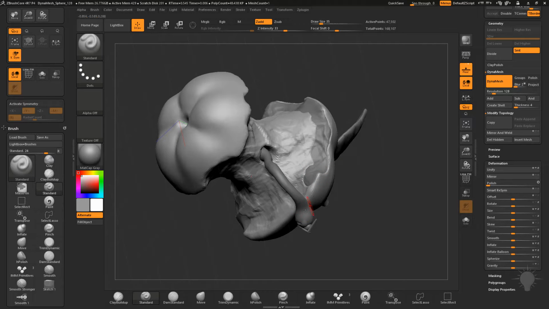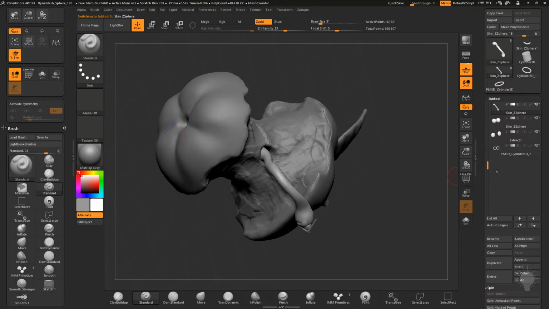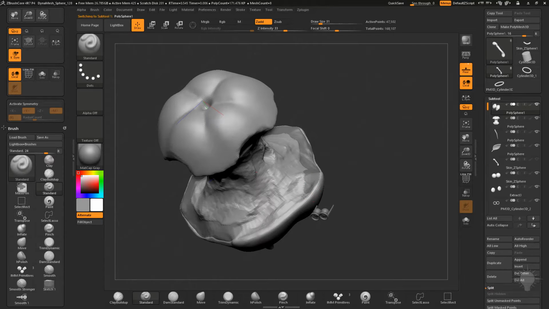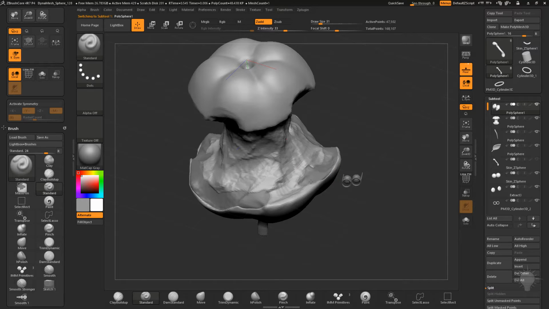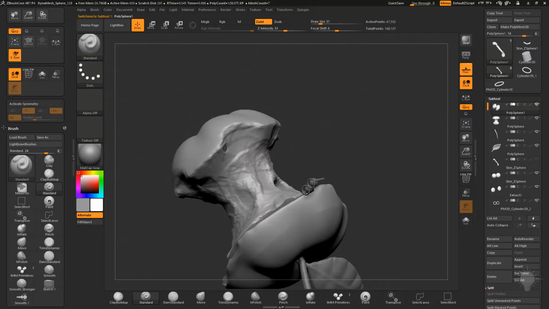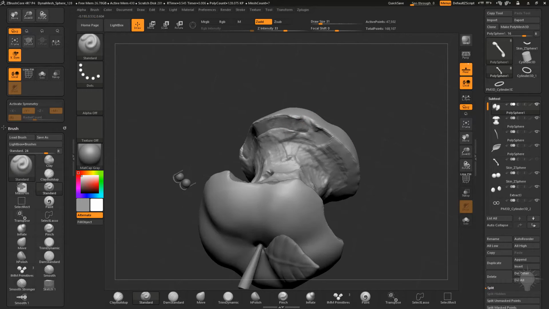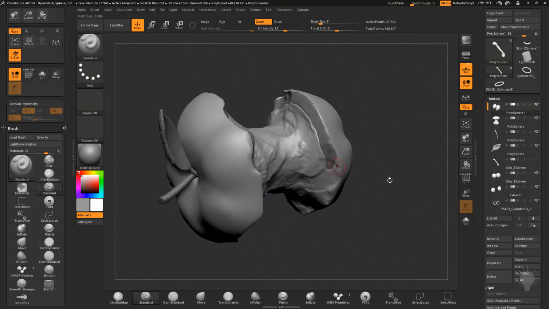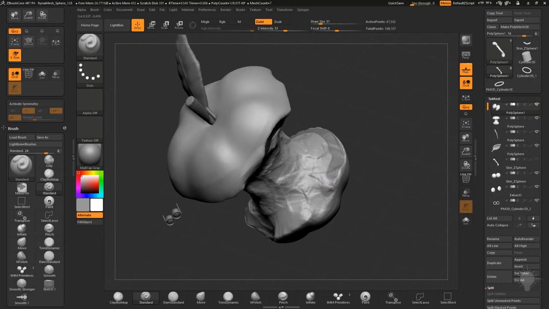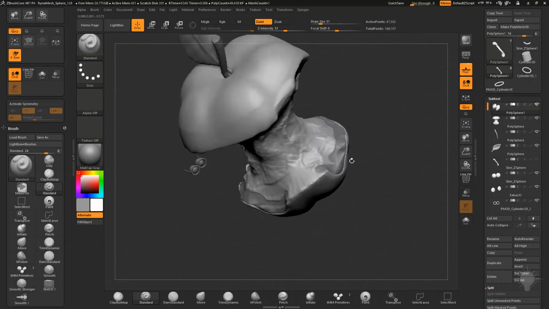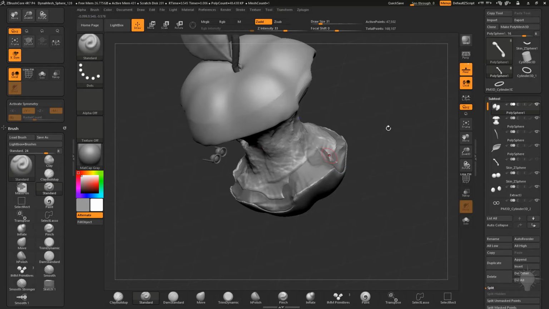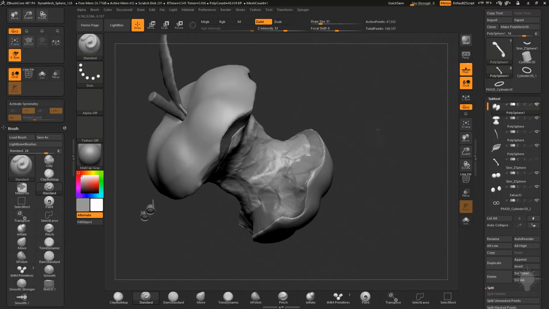And again, if you don't want to see this worm, just Alt tap him, go to your subtool menu, tap his name, that'll turn his eyeball off, Alt tap any other subtool, and now he's gone. And I don't want to go into solo mode because I'll lose the apple I'm trying to get rid of. But just really quickly, let's go ahead and just get rid of all this. We're just essentially leaving his skin, and if you want to, you can go through and inflate more or less. I think this will be a good skin size, I hope.